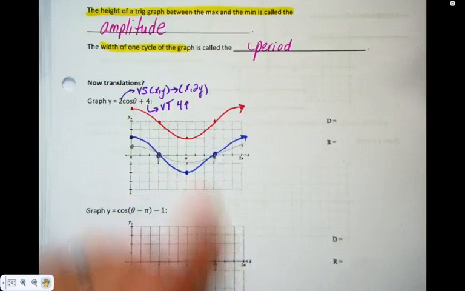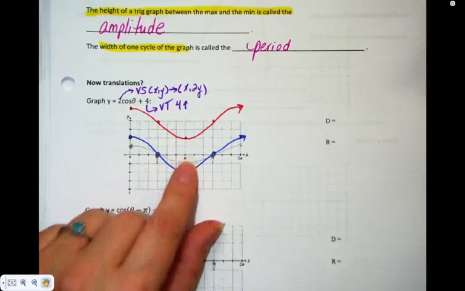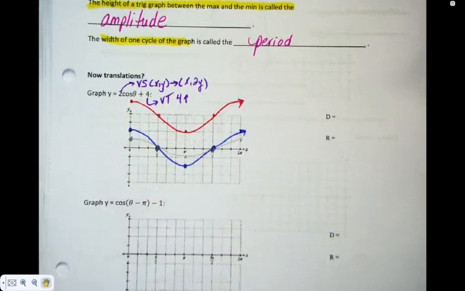Again, for music and sound people, this is the pitch. So we've raised it an octave or part of an octave when we move it up. Look away. Look back. Did we stretch the heck out of it, and then did we move it up? Domain.